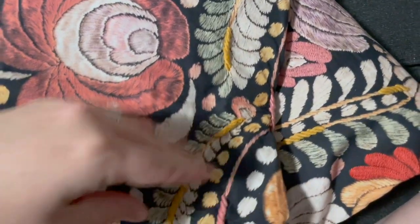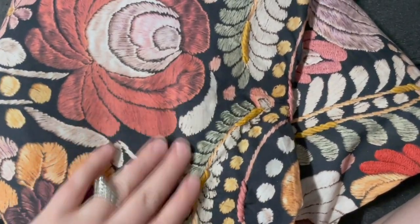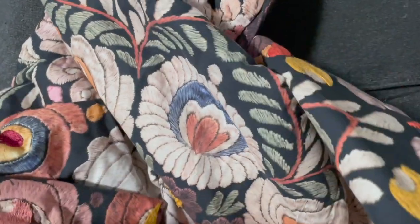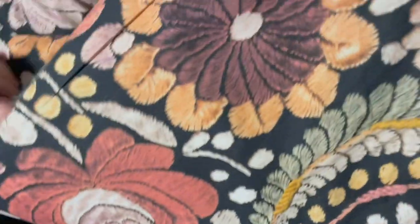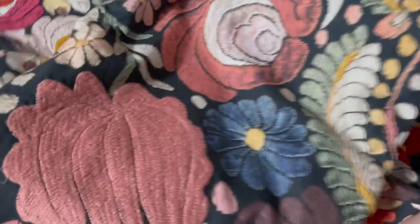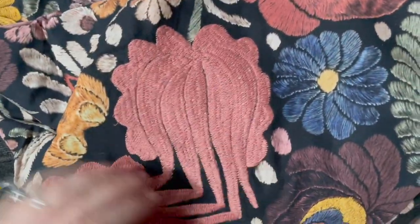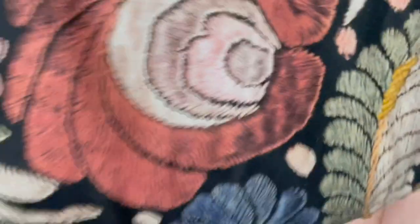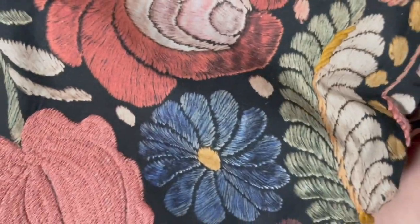I went on Pottery Barn and it was their mixture of printing technique and embroidery. To be honest, it's a little different than I expected, but probably better in the long run with it being lighter and comfier for our bed. So I'm excited to get this on — like this whole flower is embroidered, it's still very impressive. I just thought for five minutes that we were scammed.